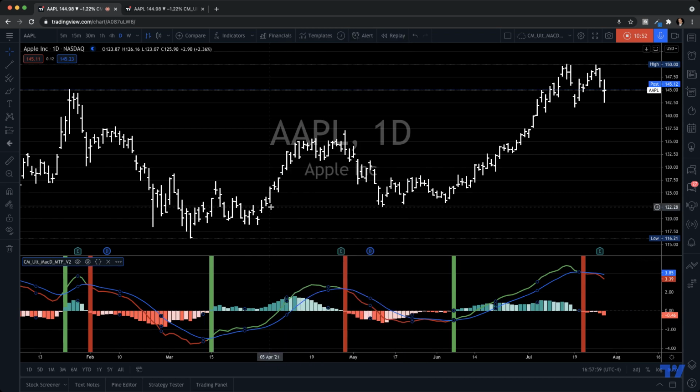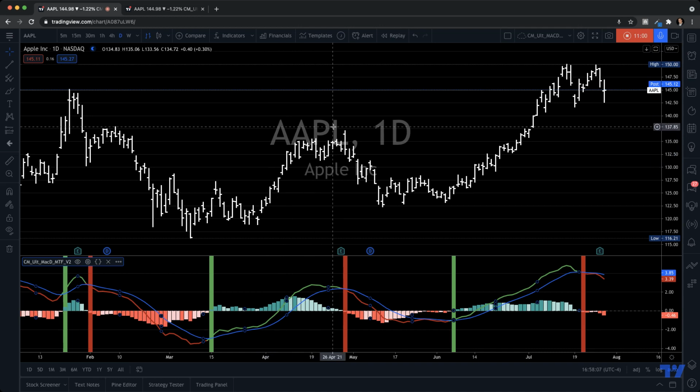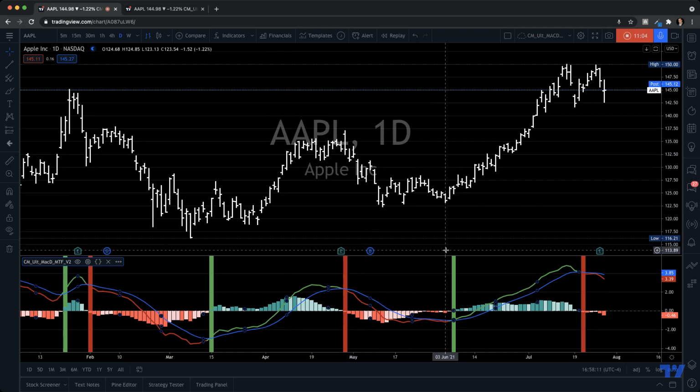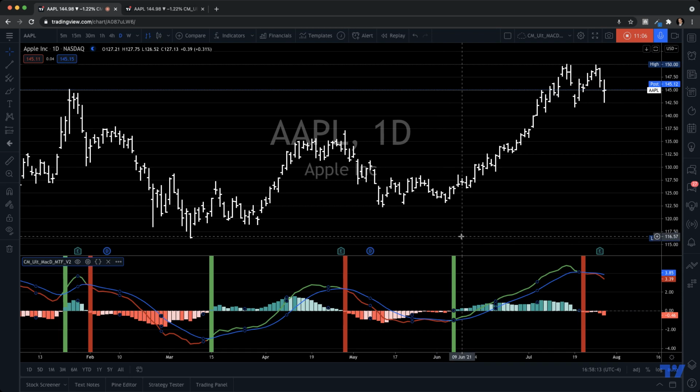And then also in the alerts, I put in some custom features in there where if you're getting a text alert or an email alert or a pop-up on the screen, it'll show you the symbol, the time frame, the closing price when it alerts, and it'll give you the text, whether it's a MACD cross up or a MACD cross down. So I'm going to wrap this video up right now.